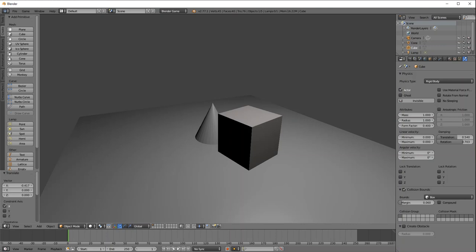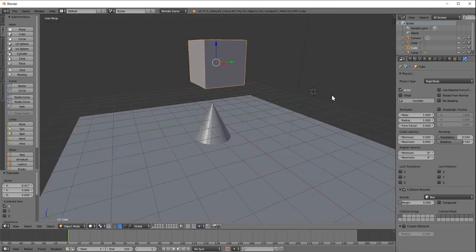So depending on what your needs are for your game, I would strongly suggest to come in here, figure out which type of physics you want, whether it be static, dynamic, character, or rigid body, and play with some of these settings and see what they get you, because there's no one size fits all with this.